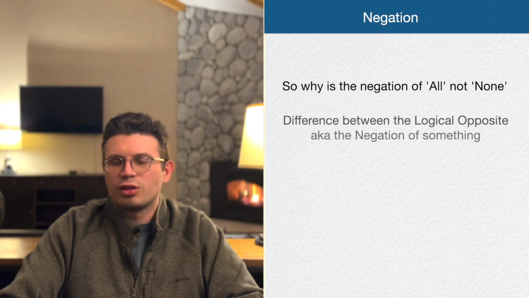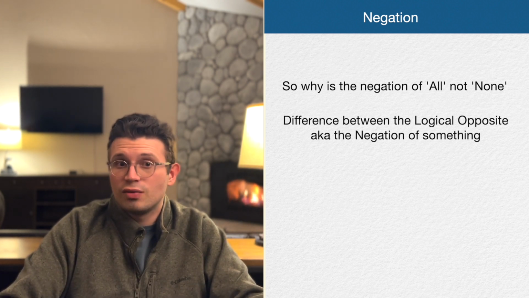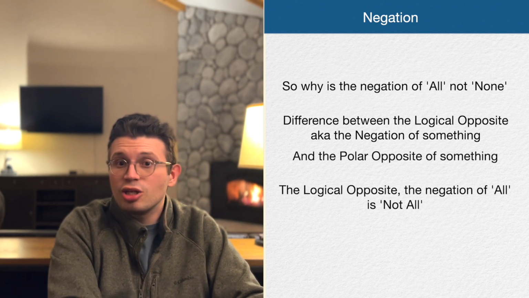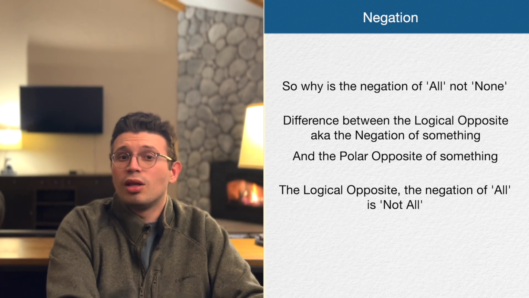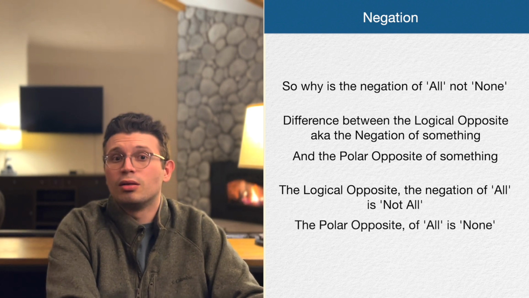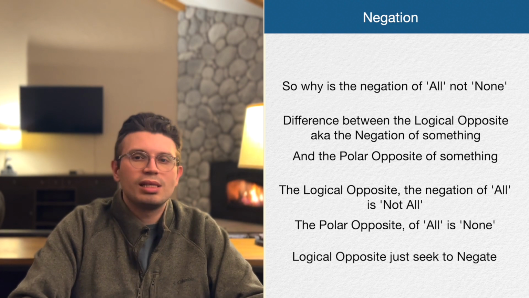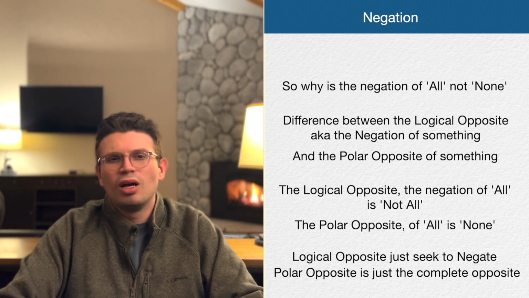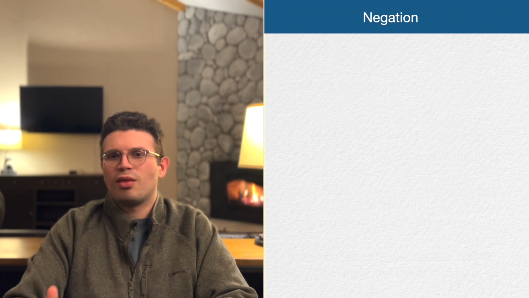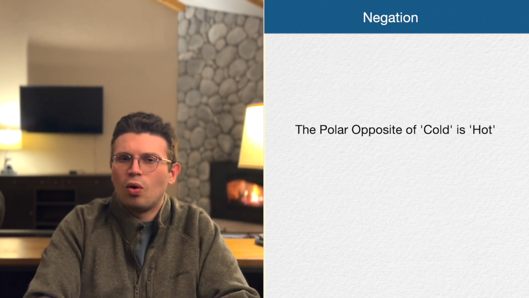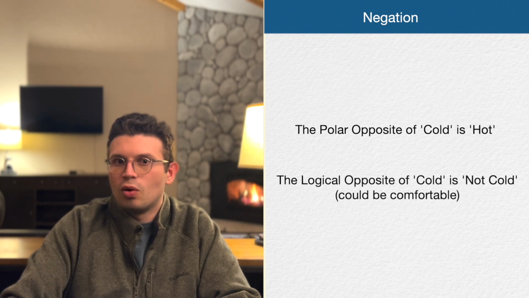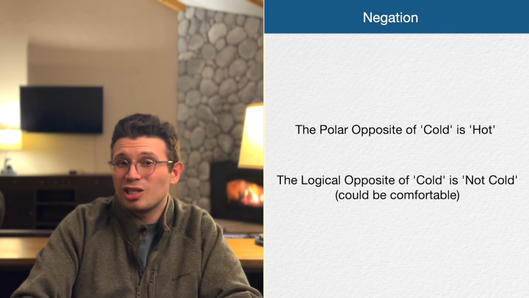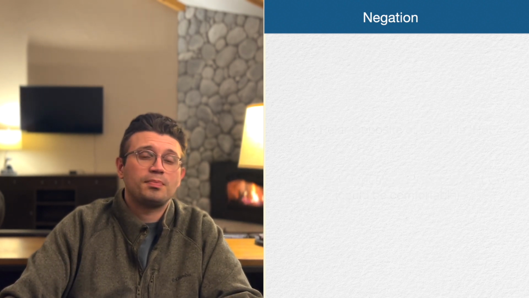So why is the negation of all not none, okay? Because there's a difference between the logical opposite, aka the negation of something, and the polar opposite of something. The logical opposite, the negation of all, is not all. The polar opposite of all is none, okay? Logical opposites just seek to negate something. The polar opposite is just the complete opposite side of the spectrum, which has little to no use on test day. Think about it like this. The polar opposite of cold is hot. The logical opposite of cold is not hot. It could be comfortable. Okay? Again, that's definitely something that you should sear into your brain because it'll take you farther on test day.